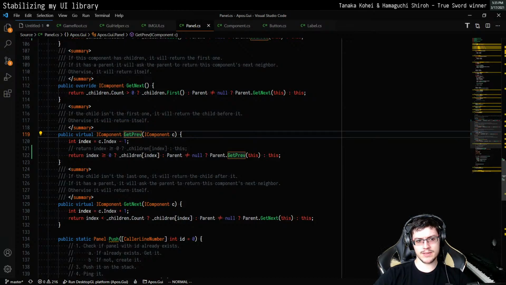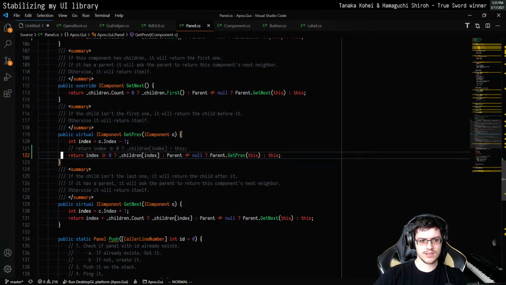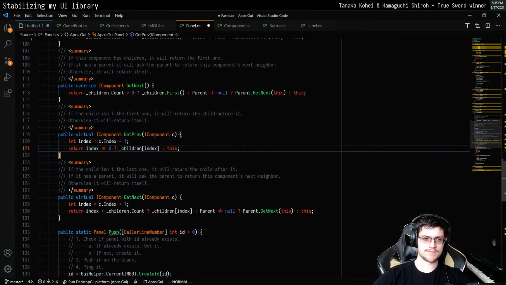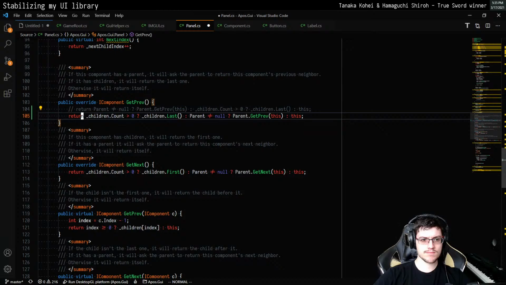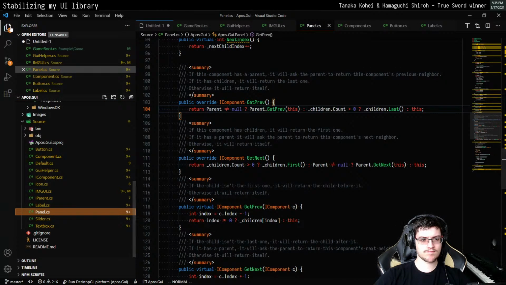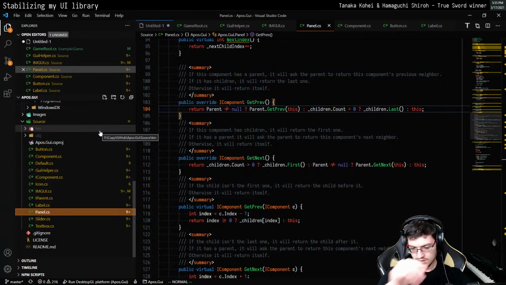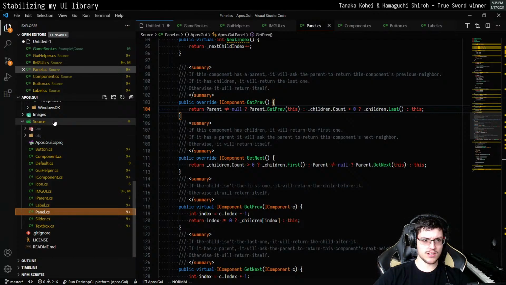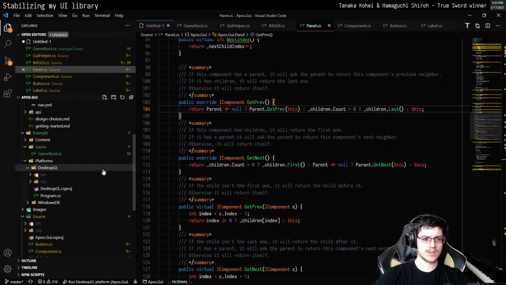Yeah, so this was the temporary fix. I gotta go back though to the other one. Okay, I could do a little temporary component. Let's do that.